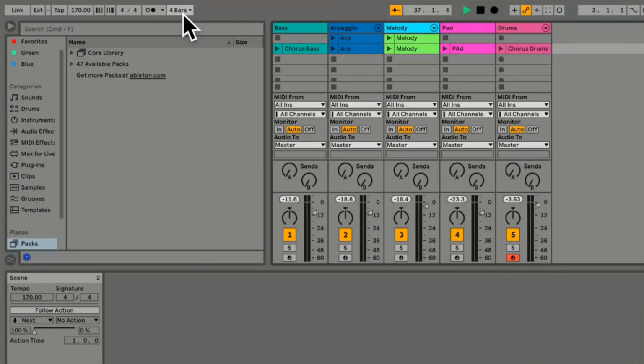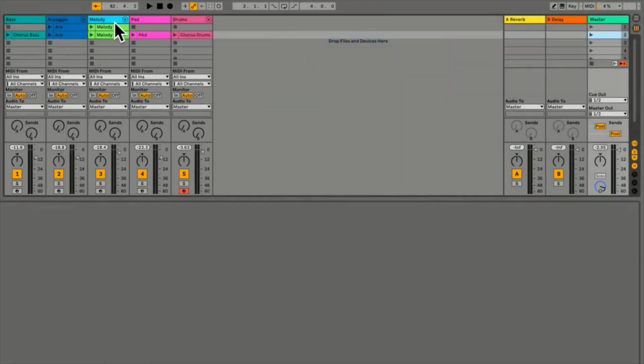Generally, I'd recommend setting the global quantization to 2 or 4 bars, as this gives you a little bit more time to press your clips so they start playing back at the correct point. You can shorten it to 1 bar if you want, as this way you can bring clips in at different times. However, as I say, if you're a beginner, it can be easier to do everything in 4-bar loops. There are a number of different options here, so you can have half bar, a quarter of a bar, an eighth of a bar, etc. But it's going to get a lot more difficult. I'd recommend using one of the longer settings until you're a more advanced user. I'm just going to leave it on 4 bars for the moment.